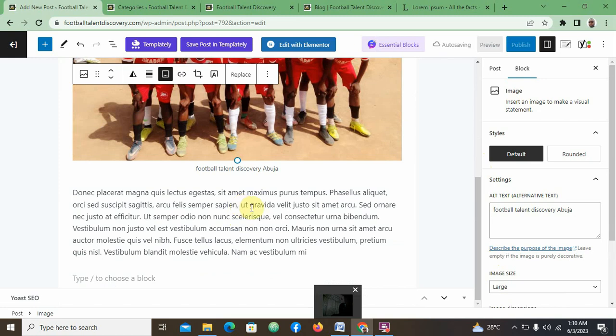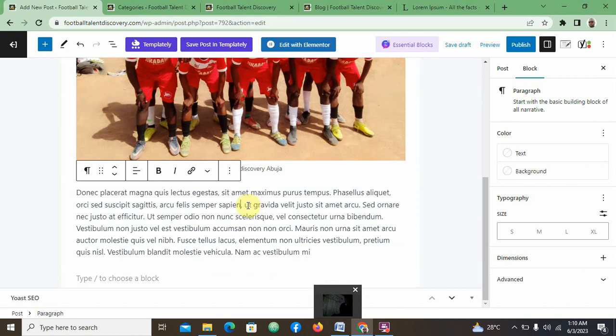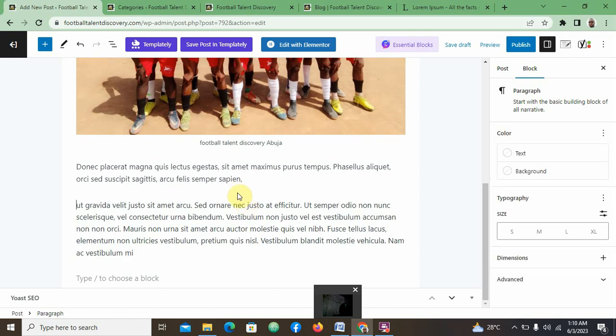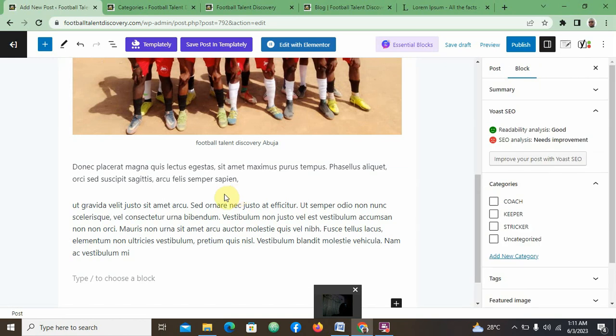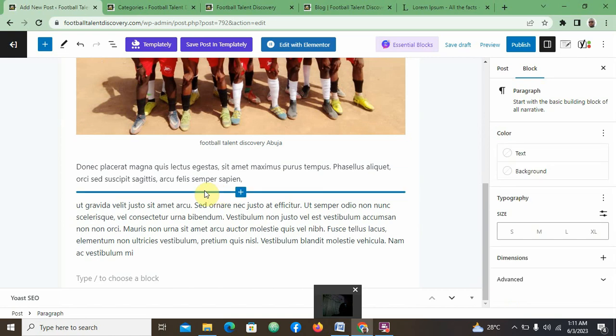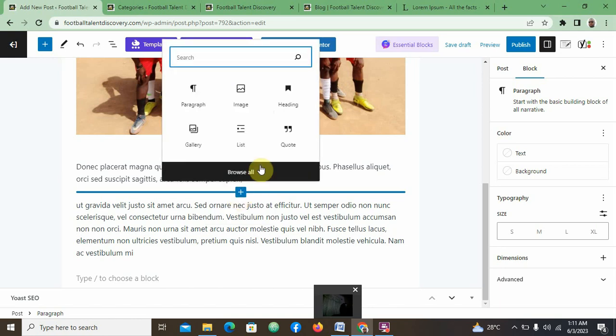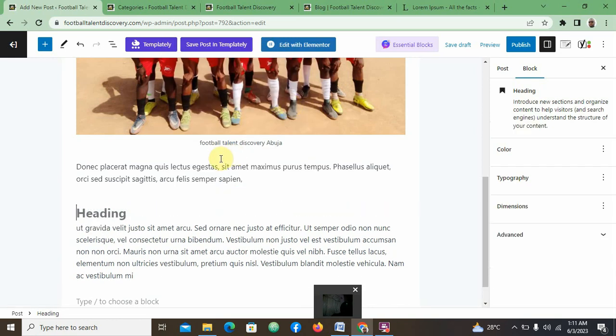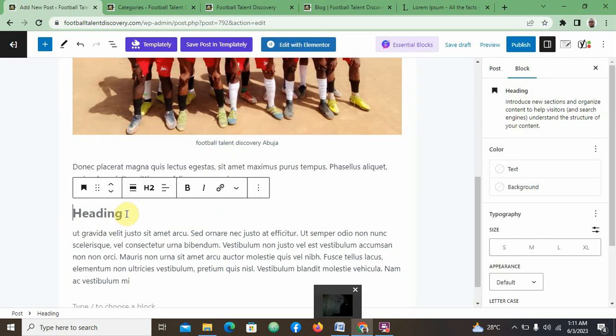All right. Let me just click here. I'm having a network problem, and then I click the center here again. I want to put another heading. So when I click the center, you see it show up here. I want to put an H1 heading, an H2 heading. I will write a heading.